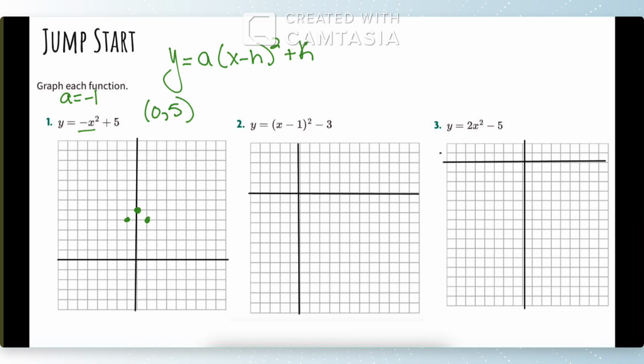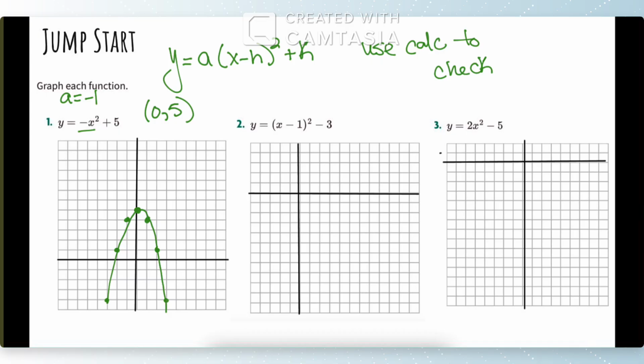And then over 2 down 4. Left 2 down 4. And then right 3 down 9. And left 3 down 9. So we get a graph of a parabola like this. We can always use our calculator, right? I should be able to pull up this equation on my calculator and then look at the graph and see like, oh, okay, yeah, for sure I graphed this one right.